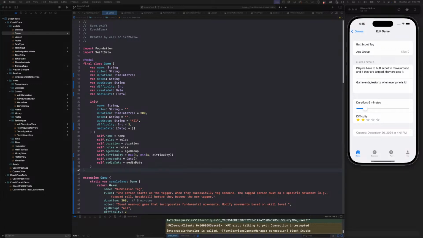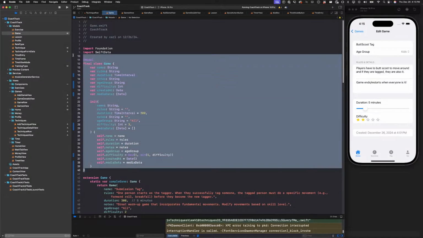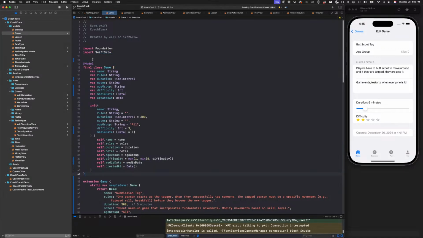All right, let's see. Yeah. So we updated our model. Let's make sure our model's good. And mainly what we're doing is writing this media data here, so that we can capture this.